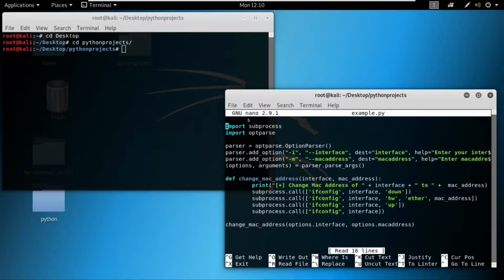In this video, we'll learn how to return a value from a function. If you remember from our last few videos, we created a function that takes two arguments and then prints things to the screen, as well as changes the MAC address according to our needs and according to the options provided. But in this video, we'll create another type of function that will not receive anything and that will return a value. You can create a function that receives some parameters as well as returns something.